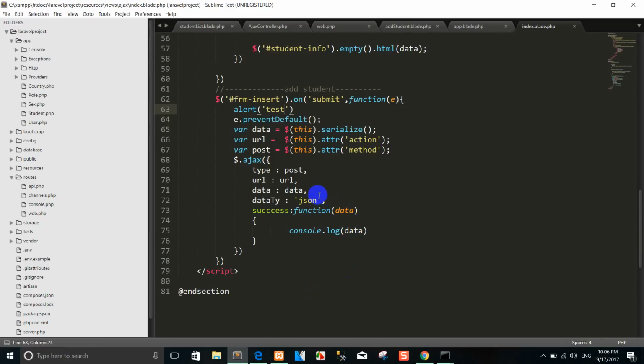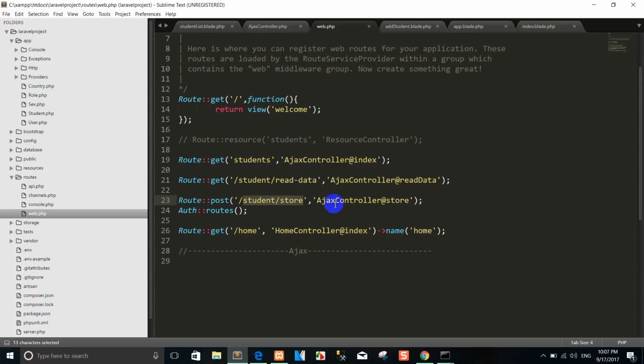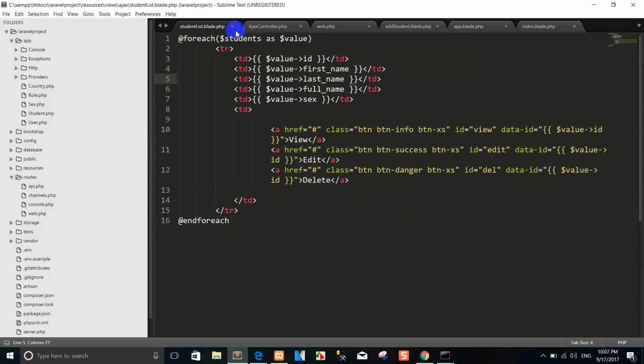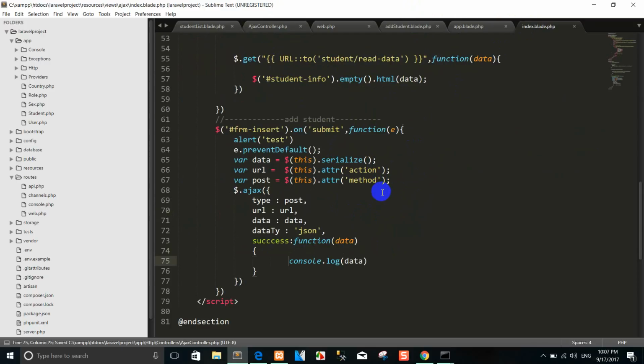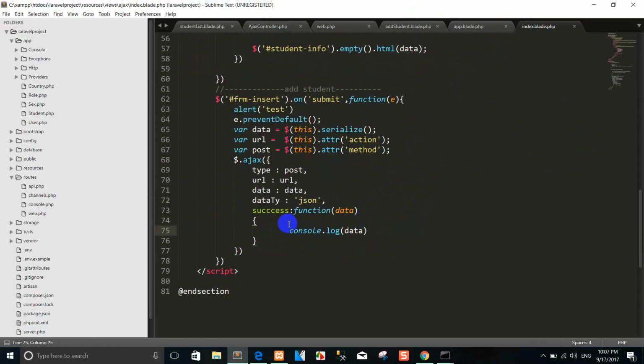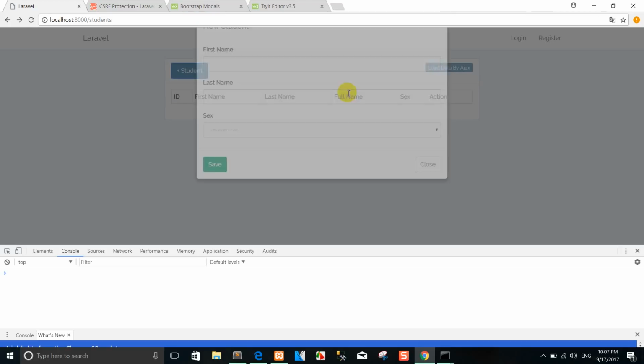So I check the code. Type post. Okay. Right now I run again, and I click here.